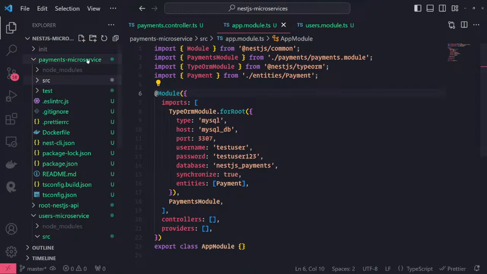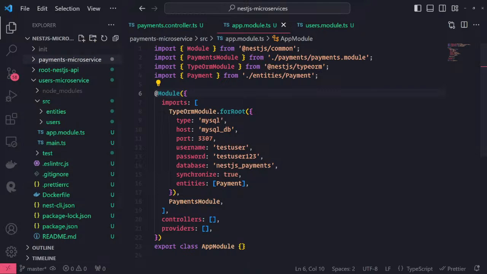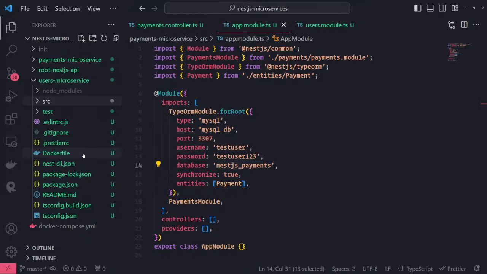So right now our payments microservice has its own database. It's using the same database server connection, but it just has its own dedicated database, and it'll have its own tables. Same thing for the users microservice. But I'm only showing this as an example. It is kind of overkill to have a database with only one table to store everything when you can just have it all in one single database. But I am just showing this for demonstration.